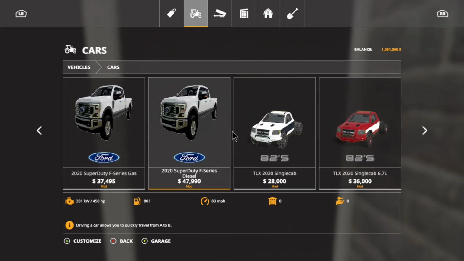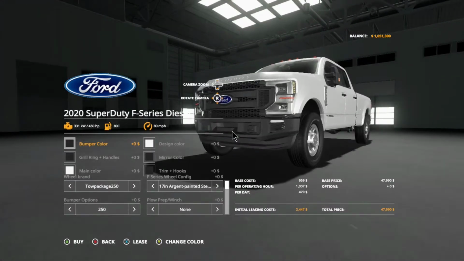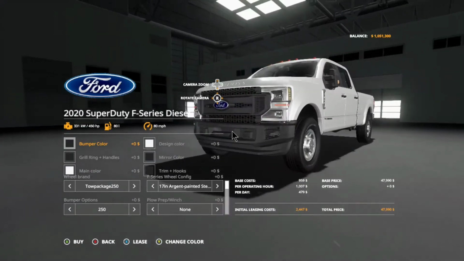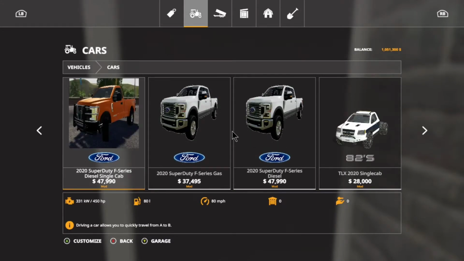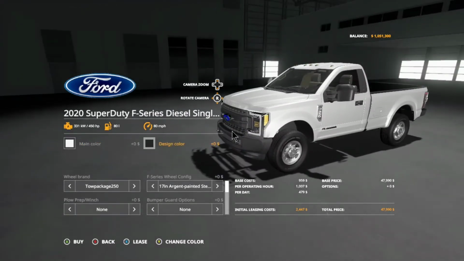Then you've got the Super Duty, the diesel version, and it's the same as a single cab, just the base options. Which I really don't know why I need a 4-door. I'm a single man out here on this farm, don't really have any youngins yet, so I think we're gonna go with this one. I like this truck. I just like it.